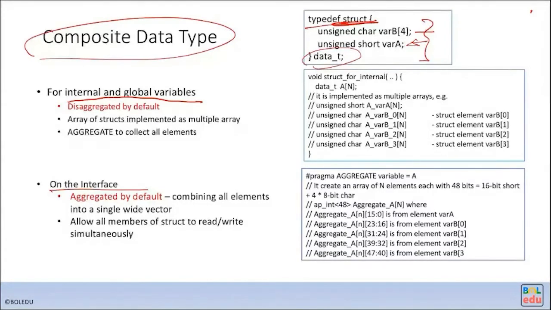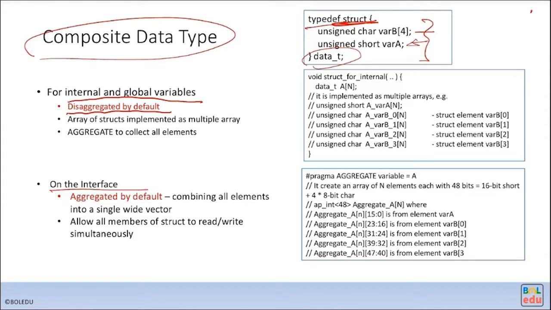What I mean by different behavior is aggregation and disaggregation. When the struct data type is used for internal variables, it is disaggregated by default. Disaggregate means you separate each element into its own data resource.